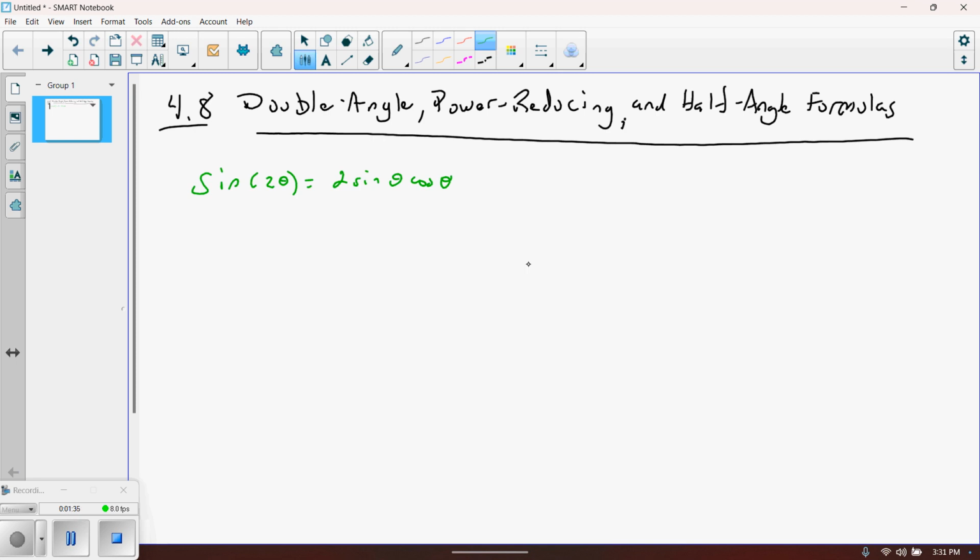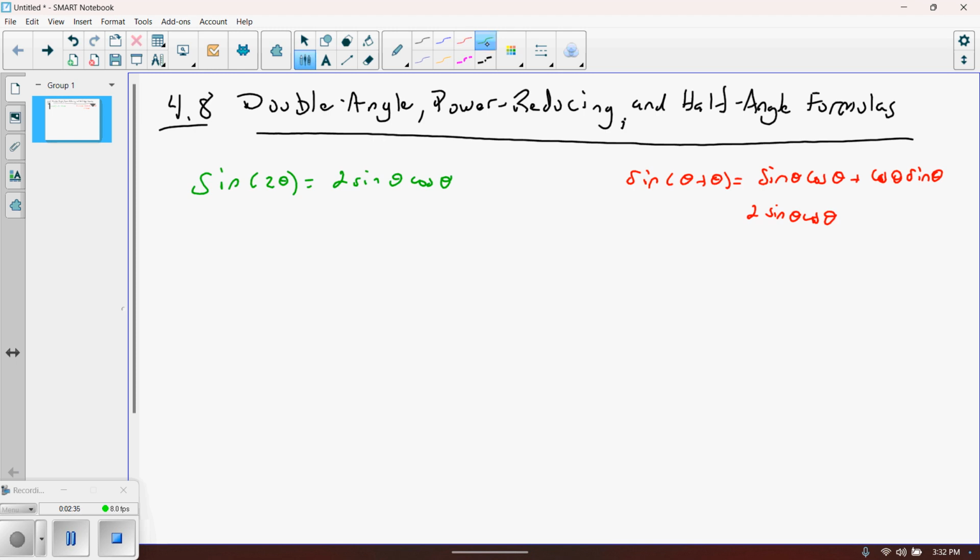Well, if you think about it, 2 theta is really theta plus theta, correct? I mean, it's the same thing. So you could really rewrite this as sine of theta plus theta. Well, using our sum and difference formulas from 4.7, that is the same thing as sine of the first angle, theta, times cosine of the second angle, theta, plus cosine of the first angle times sine of the second angle. And of course, what you have on the right-hand side is sine of theta cosine theta plus, technically, sine of theta cosine theta, so you have 2 of those: 2 sine of theta cosine theta. And again, sine of theta plus theta is the same as sine of 2 theta. So that's where that comes from.